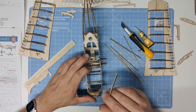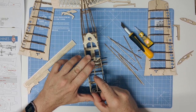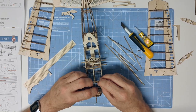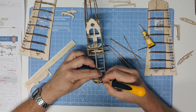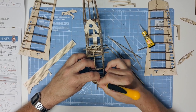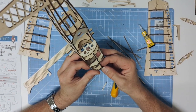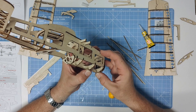Onto the nose of the aircraft, start with the very top here where the instrument cluster meets the nose, and slot one of the stringers in, moving forward, slotted into the top of all of these parts, until you reach the actual nose itself. Now here you are going to need to trim it. Trim it in line with the front of that hole where it comes into contact with the nacelle. Now, just moving the blade back and forward, very carefully slice through until you have it, and it should just press down very gently into that gap like so and fit quite snugly.